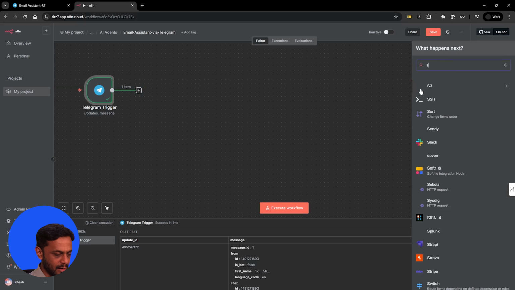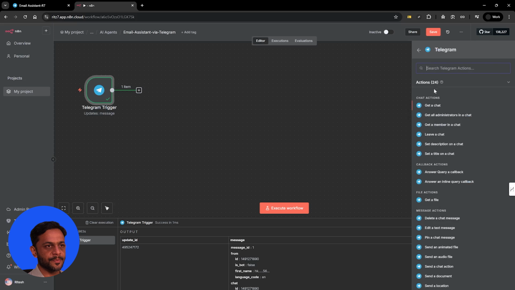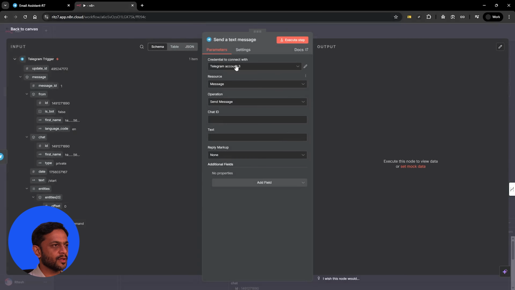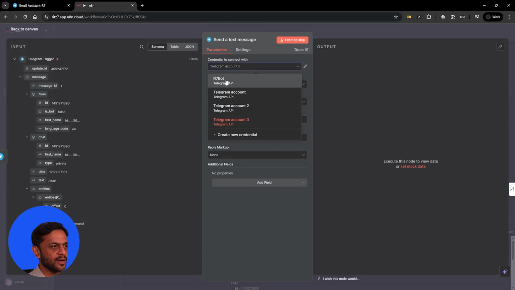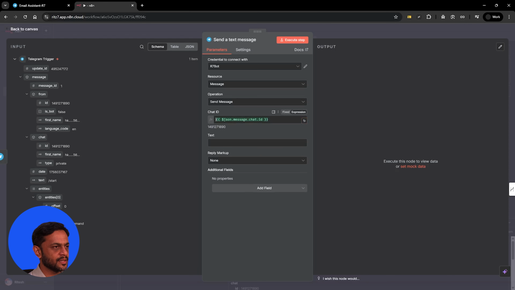Now let's send a message. Use Telegram to send a message. Search for send a chat action, send a text message. We'll use the same account, message, send message. Chat ID is coming from here, so let's just use that one, and text. You can add one more thing here, which is parse mode as HTML.